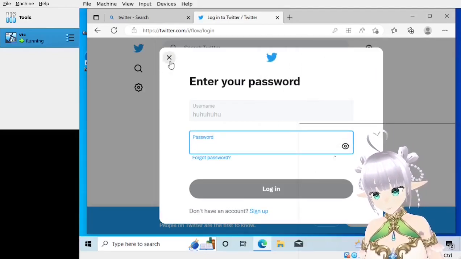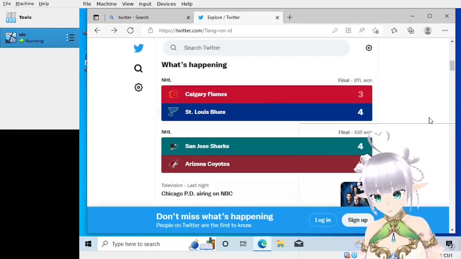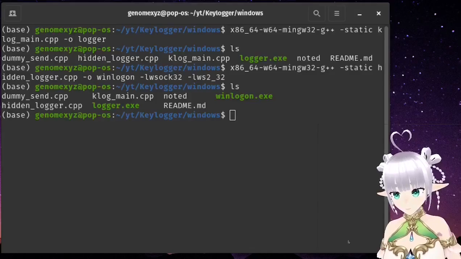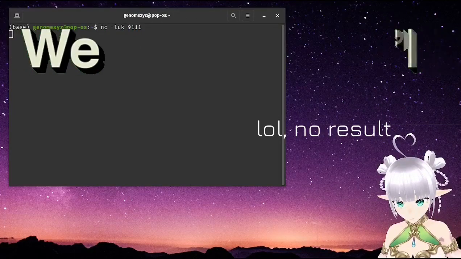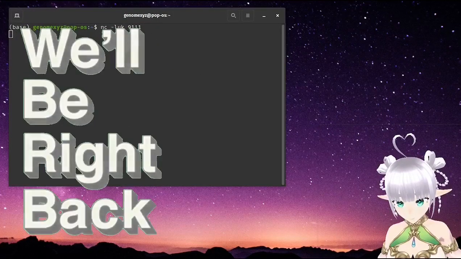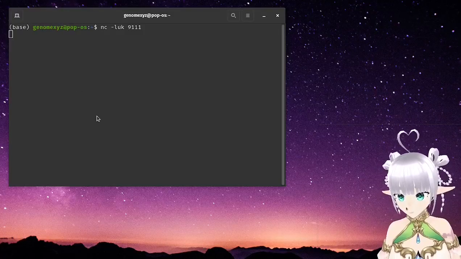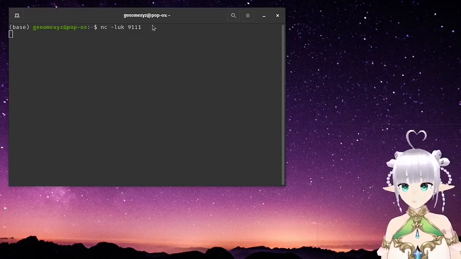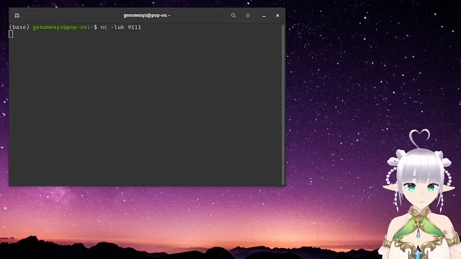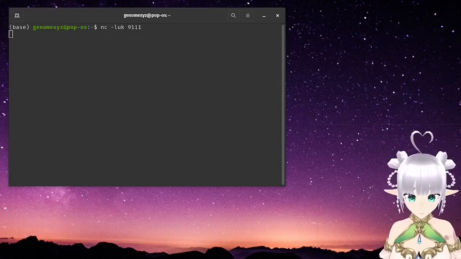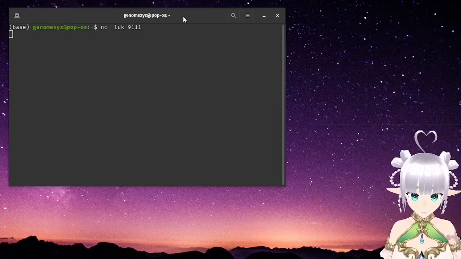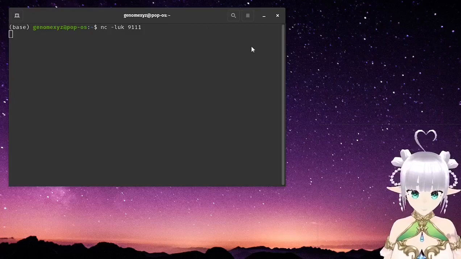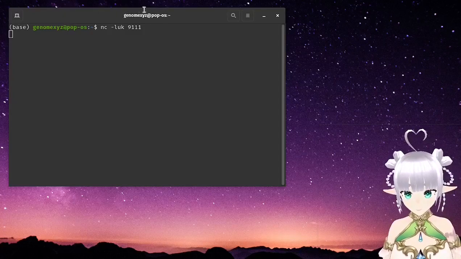Okay, and let's check the netcat. Now I understand why the Windows PC is not sending any data: because of Windows Defender's quick action, it detected this as a threat and stopped the operation.